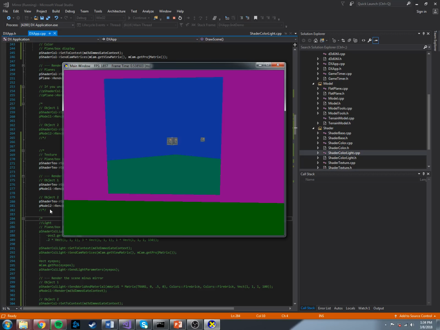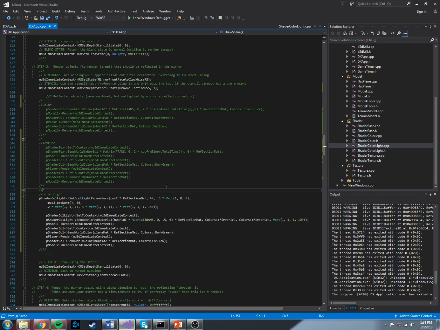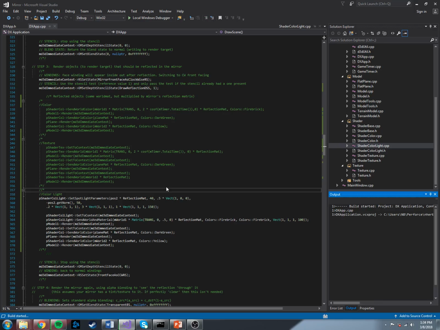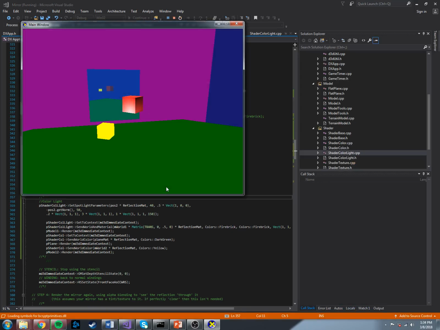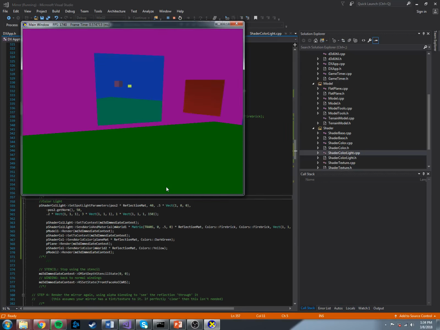The light is mostly working. I believe there's an issue with, I've been trying for hours. I cannot figure out what it is, but you'll see it in a moment, where the spotlight lights up the wrong side of the reflected cube. It's something that I don't have the time to fix right now. As you can see in there, the spotlight should be connected to the yellow cube. No light is coming from that side, but when we get to this other side, there the light is on that cube. So that is incorrect.